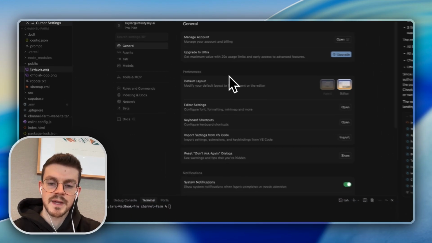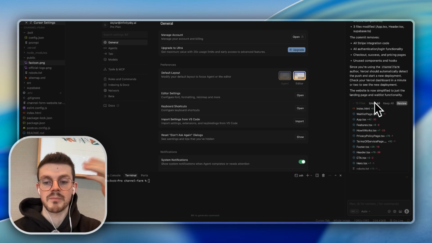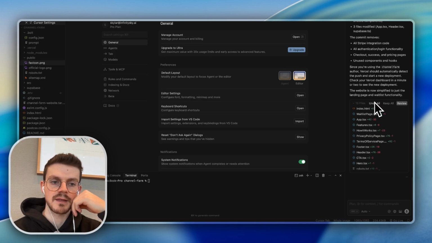And then that was pretty much it. From there, I basically just told it, okay, I want to publish this new version to GitHub, and then it published it to GitHub. And then it was pretty much set up on Vercel to get the information from GitHub. The only problem I had was when I was trying to publish new versions to Vercel, they weren't working.